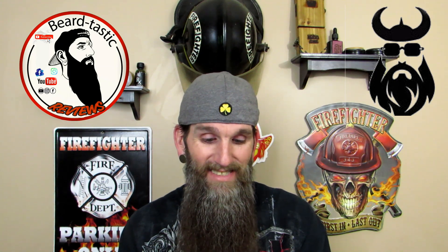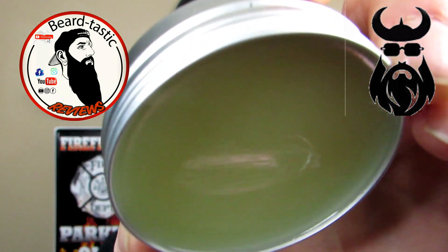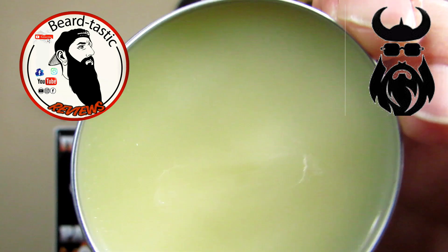The 100% natural balm is soothing and refreshing, 60 grams, beard and mustache. The ingredients in this are argan oil, mango butter, jojoba oil, grapeseed, beeswax, sweet orange, and citrus — so this might have a little bit of a citrusy scent to it. The balm has a really clear, really smooth consistency.